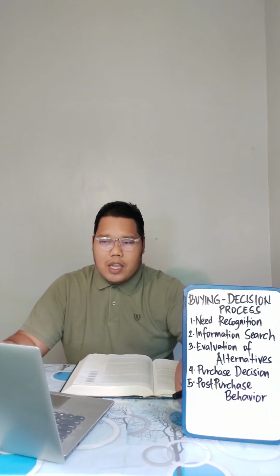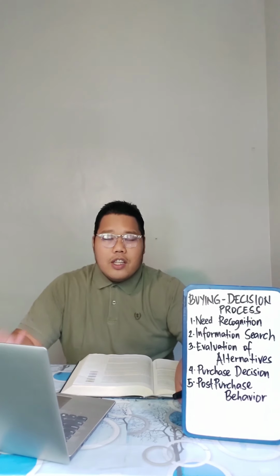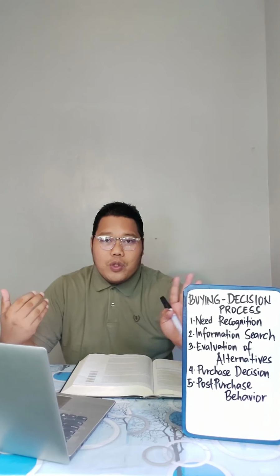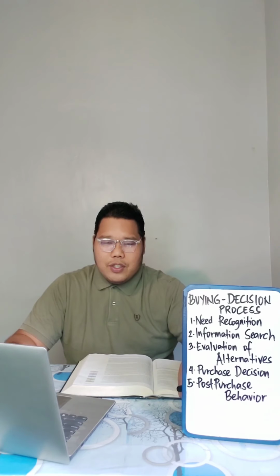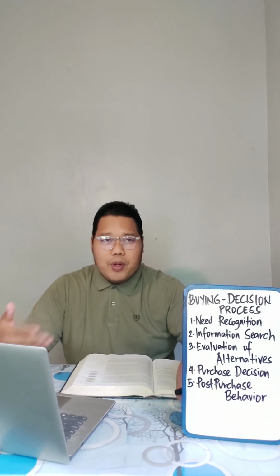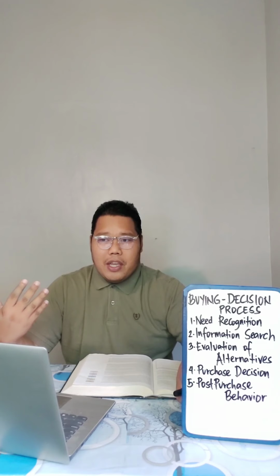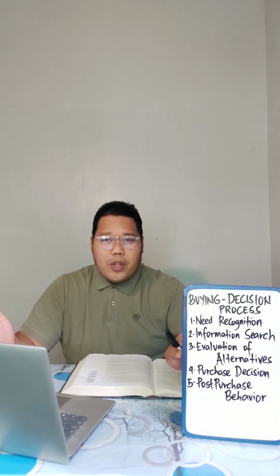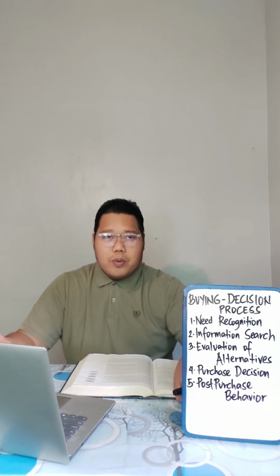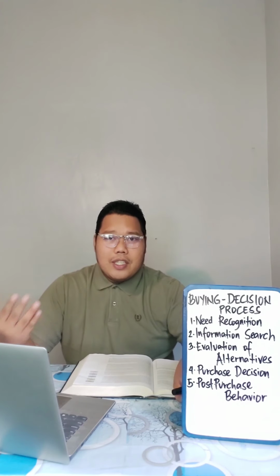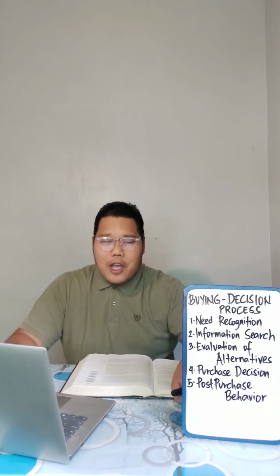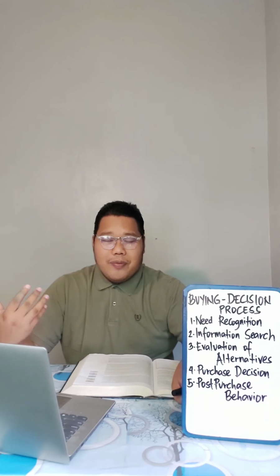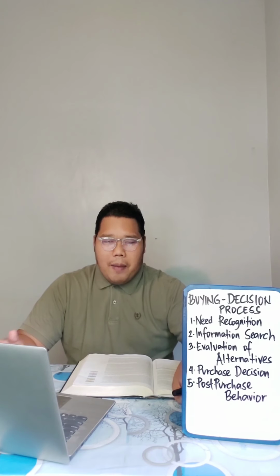even after the purchase. Note that consumers do not always go through these 5 stages in buying a product. For example, they may skip or reverse some stages. When you are buying a shampoo or a toothpaste, you may proceed with the purchase decision immediately, and you may skip the information part and the evaluation of alternatives part.